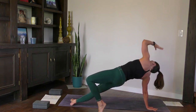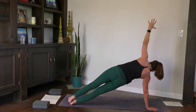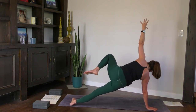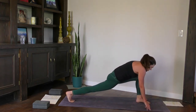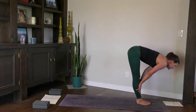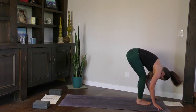Bring the left hand towards the sky again, coming to side plank. Lift the left leg, then bring the knee towards your left shoulder. Walk all the way around, bringing the foot all the way to low lunge — feel free to use your left hand to get there. Gazing forward, use your core. Bring the feet together, inhale length, exhale fold. Chair pose, inhale.